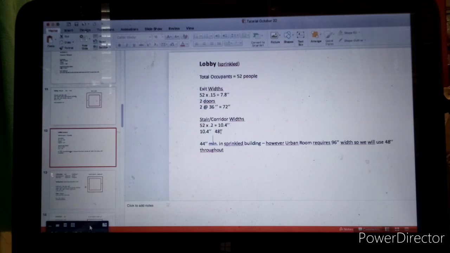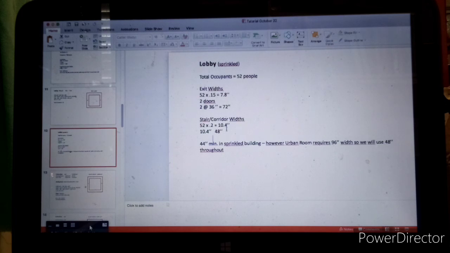That 48 inches is going to go throughout all the buildings. So I'm asking you to calculate these room by room, just like you're going to have to do next year. But you're not going to have more than one fire stair, and that fire stair width is going to be the same all the way down. So you're going to go through this calculation for every room, but the fire stair you're providing is going to link all those rooms vertically. So that same standard width is going to be calculated basically for the largest occupancy.